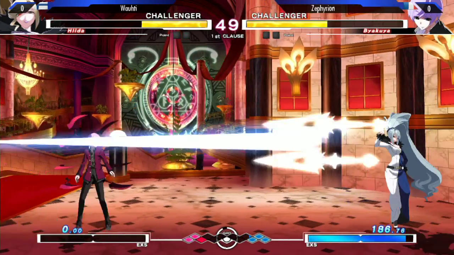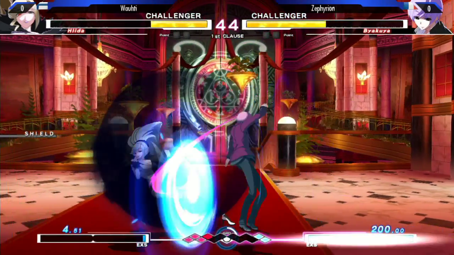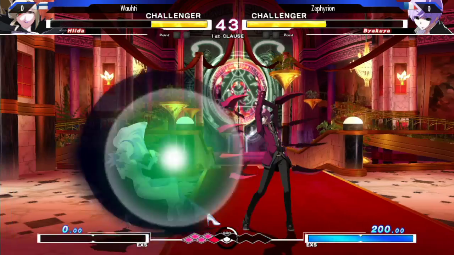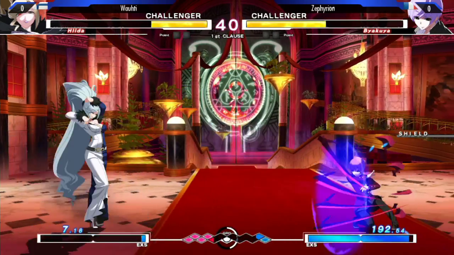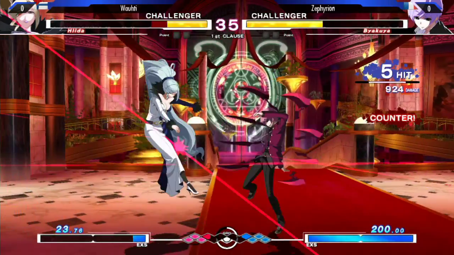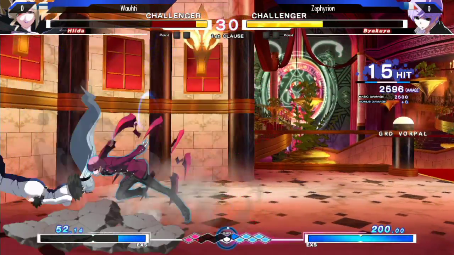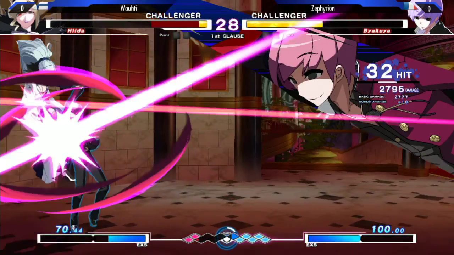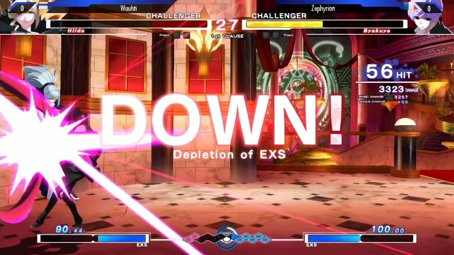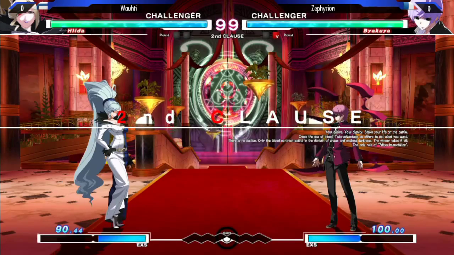Oh, that's a safety with the dive. You can't get Vorpal from this guy. What is he doing? Good block on the landing B. Nice. Shields the 3C. I like that. Didn't really give him much options there. He still has the cancel. Alright, that's the first game actually. Kills. So first match to round.